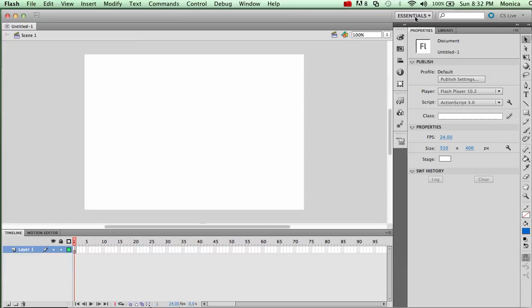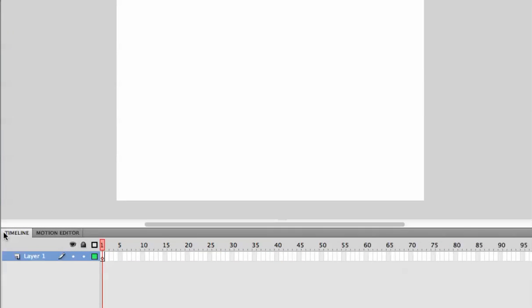In the Essentials view, you'll also come down to the bottom and notice that you have a timeline. So let's come down here for just a little bit and explore this section. On the left-hand side, the very first thing that you see is layers. Okay, so we see one layer here, and as of right now, that's all we have. Layers works exactly the same way that you would find layers to work in Adobe Flash, Adobe Photoshop, Adobe Illustrator. Pretty much work the same way.